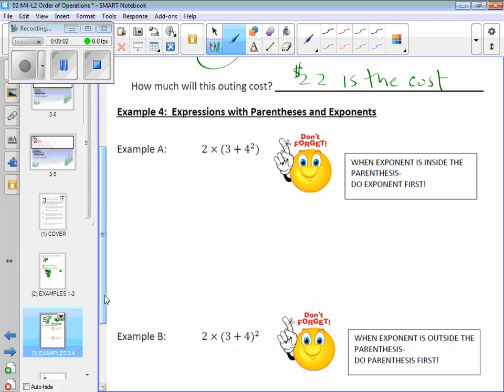All right, so this is an example called a nested exponent. You have an exponent going on within a set of parentheses. What gets done first? Out of all of these things, what gets done first? Okay, good. Within the parentheses now, I've got 2 choices though. Do I do 3 plus 4 or do I do 4 squared?